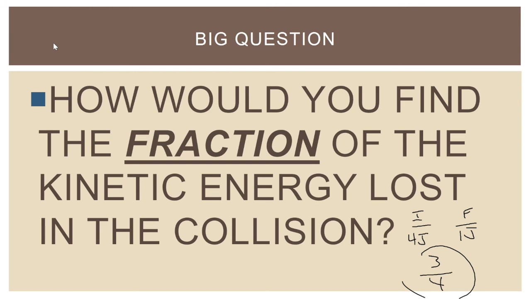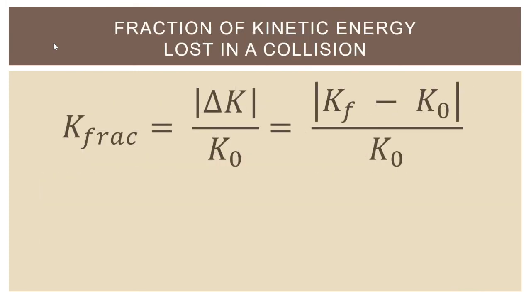And so the equation here is going to look a little something like this. Now, notice what I've written here is an equation that has absolute value bars or brackets, however you want to call them. The only reason we're doing that is because delta K, the lost kinetic energy, is a number that's always going to be negative because it's lost. And when you say the fraction of lost kinetic energy, it doesn't really make sense to say -3/4 is the fraction of lost kinetic energy. It's usually just reported as a number with no sign.